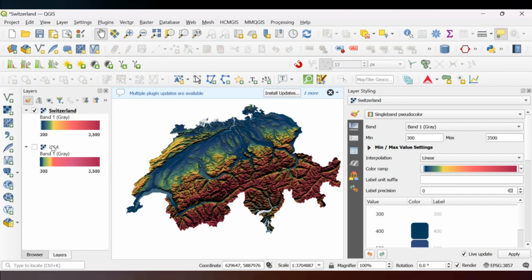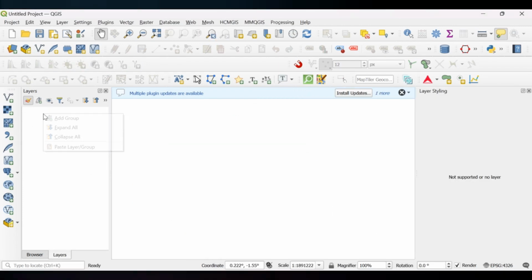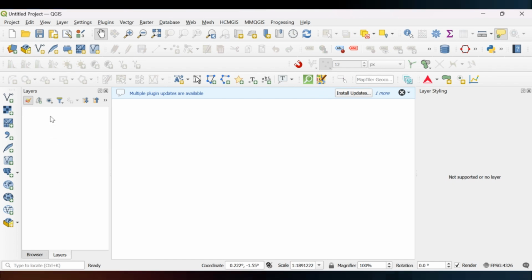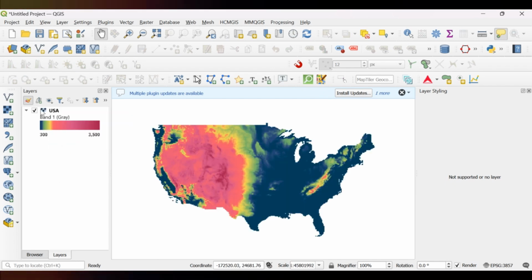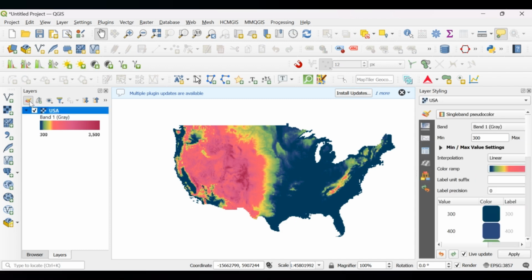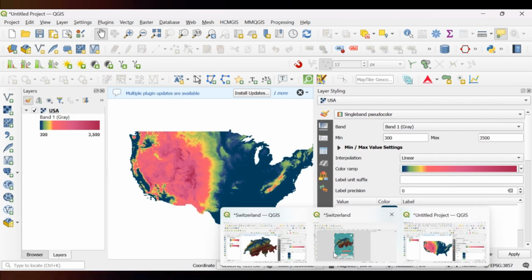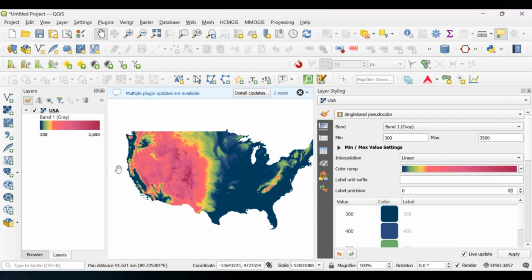So I think it's best to just bring this here, copy layer. If you bring this here, it's good to note that the min max is not the native min max. I have adjusted it based on the symbology style that I wanted to show. So it is showing the minimum elevation as 300 meters above sea level and the highest as 3,500.